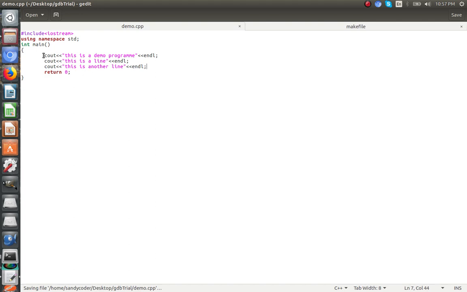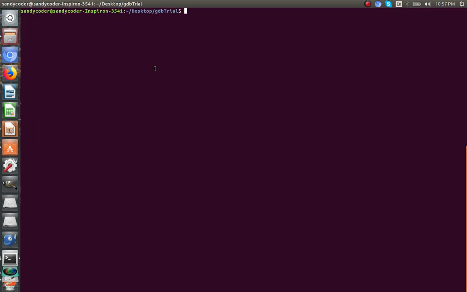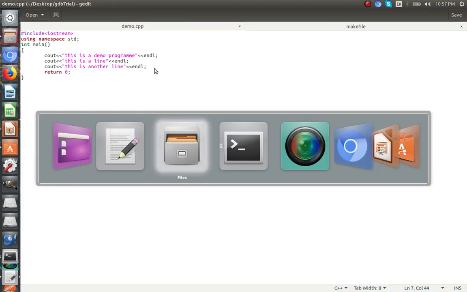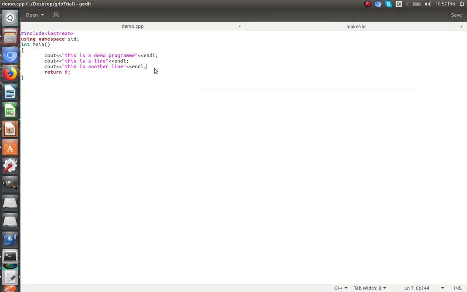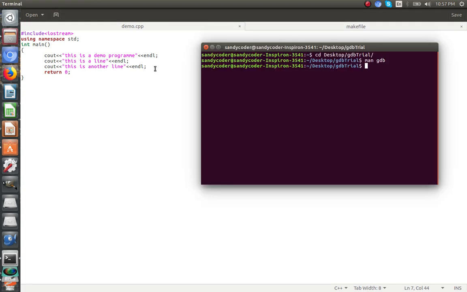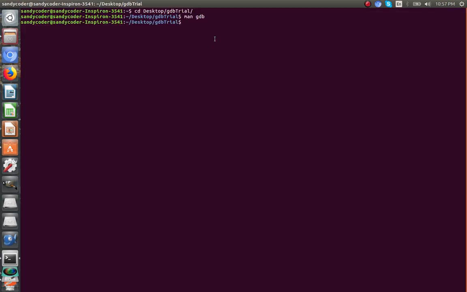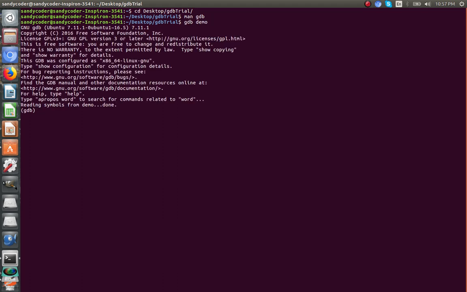So we have just written two more lines. This is a line, this is another line. Let's try to run it again using GDB. Let me first close my terminals. I already have a lot of terminals open. Open. gdb demo, enter.